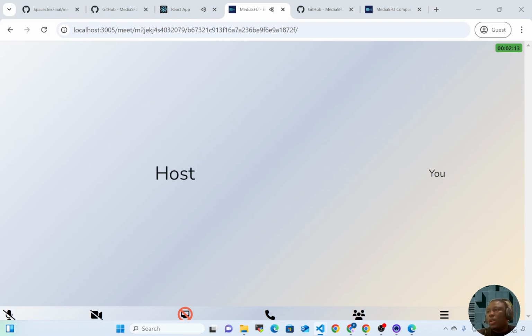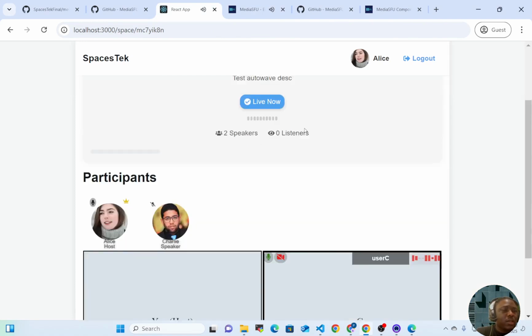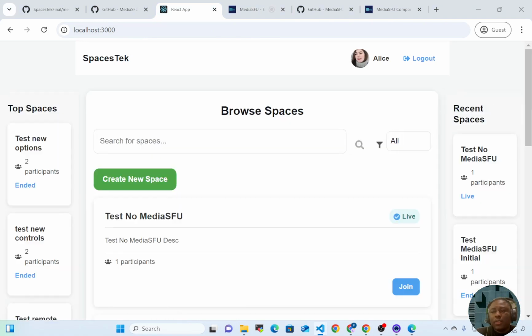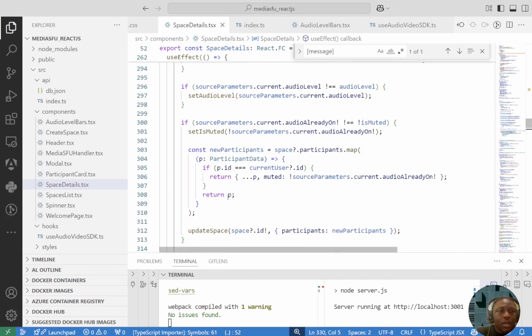in our UI. And sometimes you feel like we are not rendering anything from MediaSFU. This might particularly escape the logic because of how it's rendered. So how we force the display here and how we force do not show video only, we are gonna replicate the same thing. So let me end this space, and in our space details, where we do a source change, I'll briefly force this to happen.